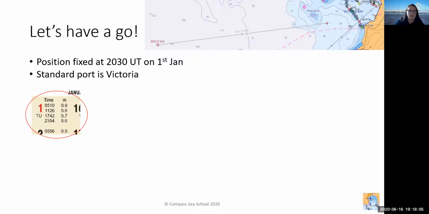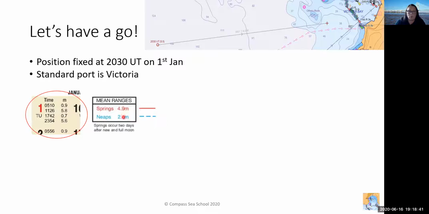So our standard port there is Victoria. This is an extract from Victoria on the 1st of January, semi-diurnal tides, 2 high tides and 2 low tides. We're sailing in the evening, so we're going for a nice New Year's Day evening sail. We're sailing home, and we want to work out what the high water is going to be nearest to our time. But first up, we need to know whether it's going to be springs or neaps. The mean ranges give us the idea that if the range between the high water and low water is 4.9, it's a spring day, and we use the spring rates.